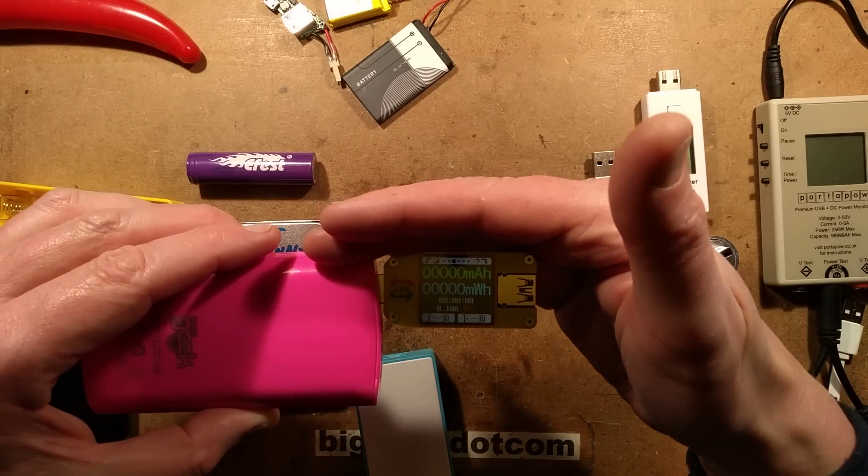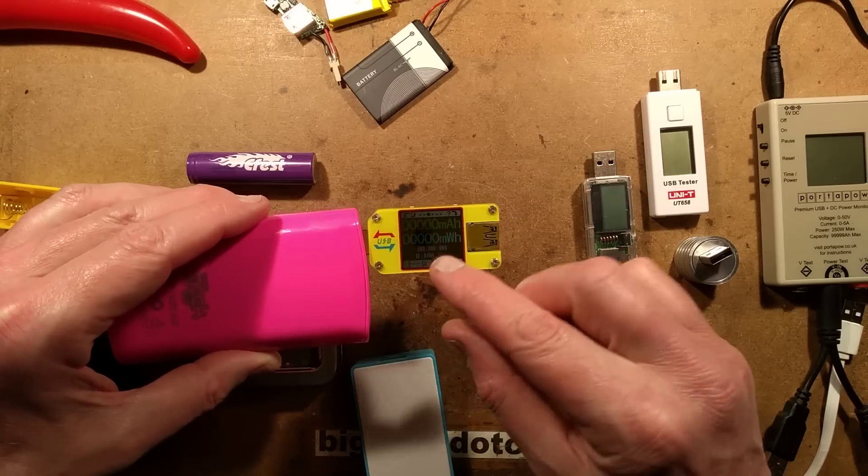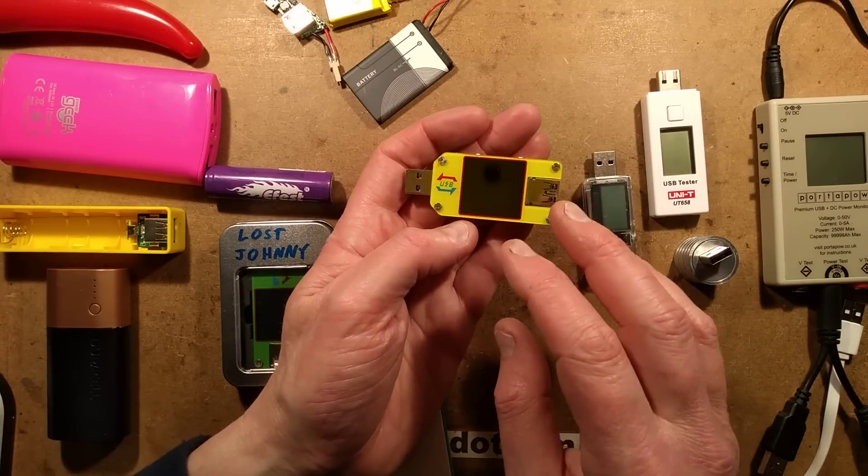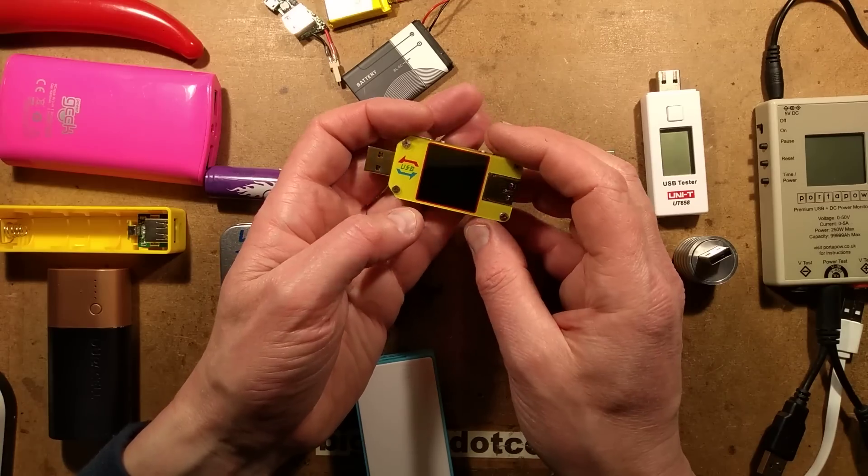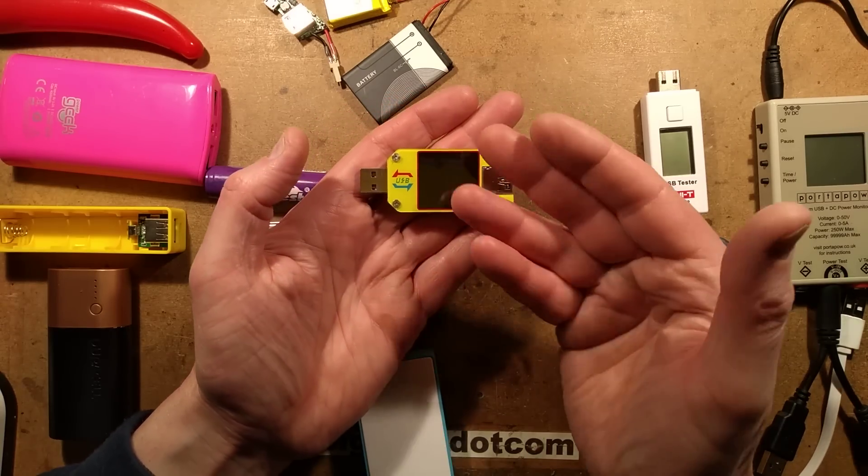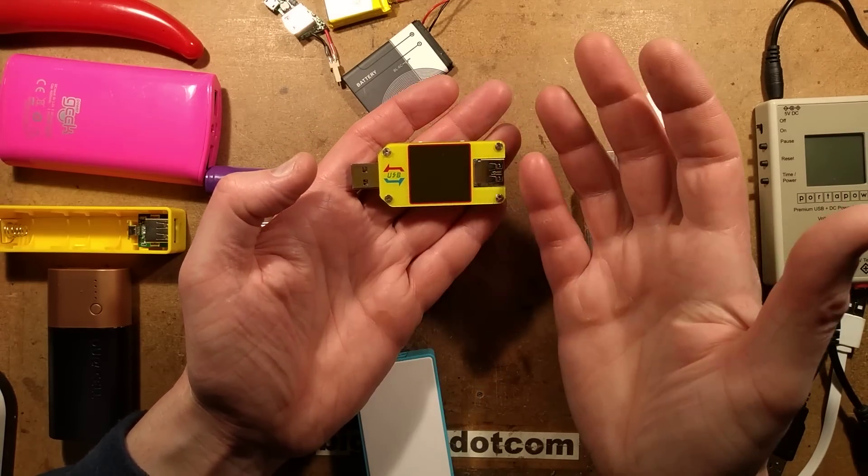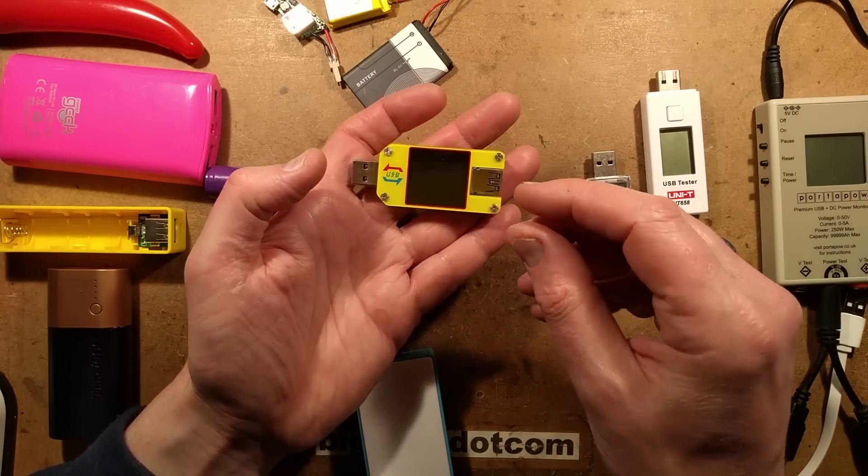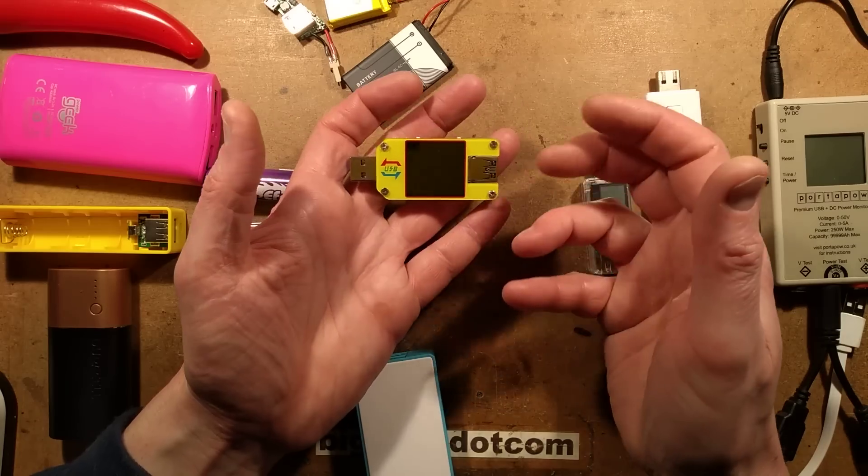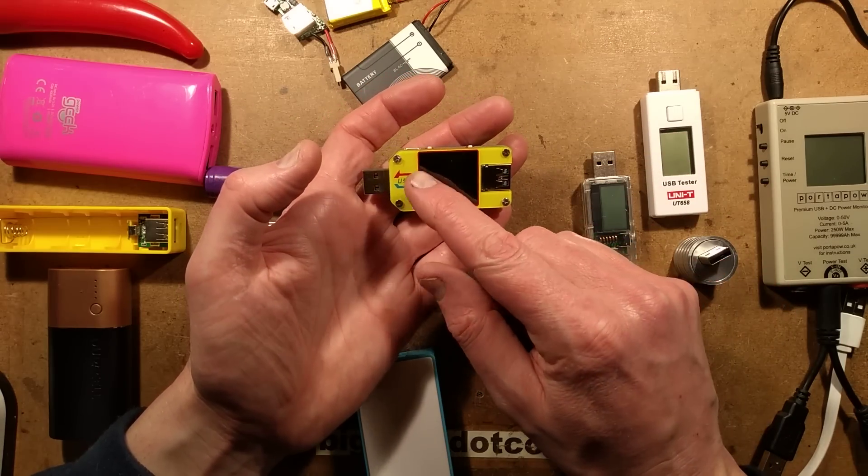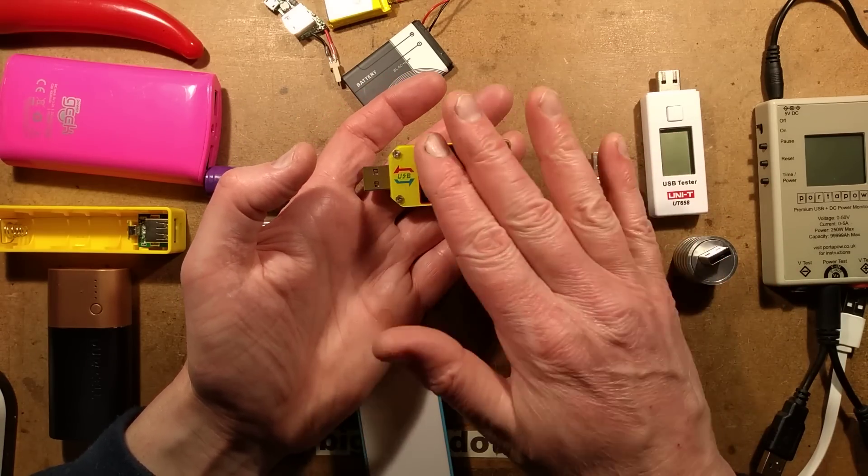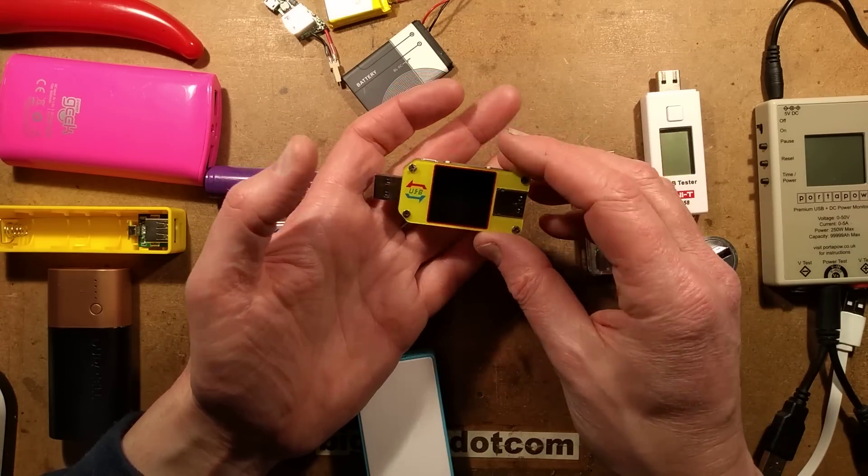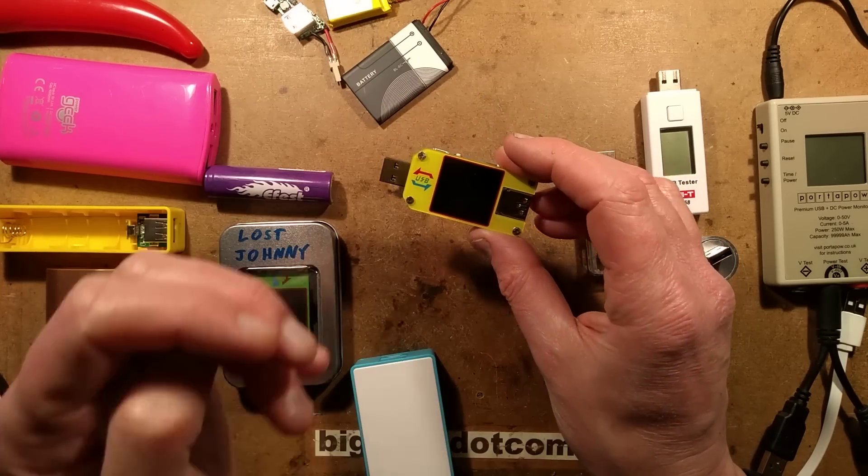This one has a colour display in it. I've got it set at a low intensity because you can put a timer on it. It's got a fairly complex menu where you can adjust intensity and the time the display will stay on. I usually set this intensity down quite low because I leave this doing long term capacity tests on big packs, so it takes a strain off the display and LEDs and means it's going to last a lot longer.